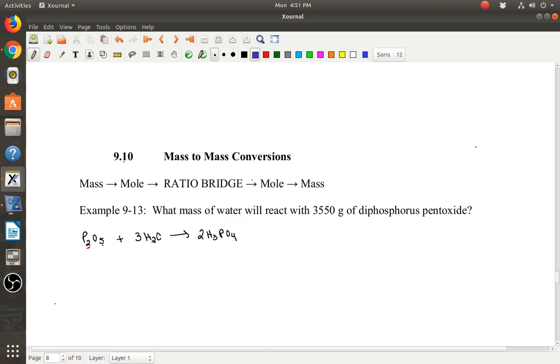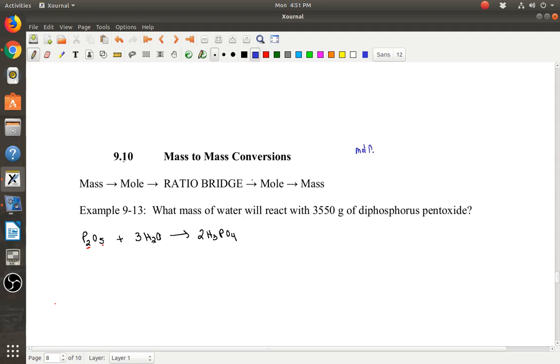Pull out your notes for Chapter 9b and turn to 910, mass-to-mass conversions. We're going to fill in our notes for this. You may have already been introduced to this, but we're going to make sure our notes are complete at this point. The first thing I want to do is write this stoichiometry pathway that you need to remember.